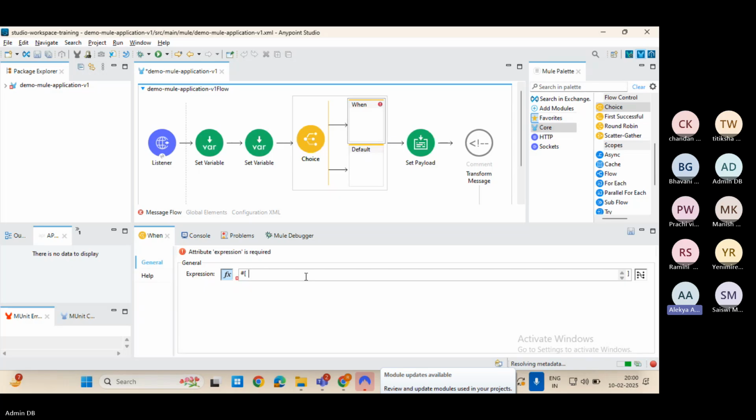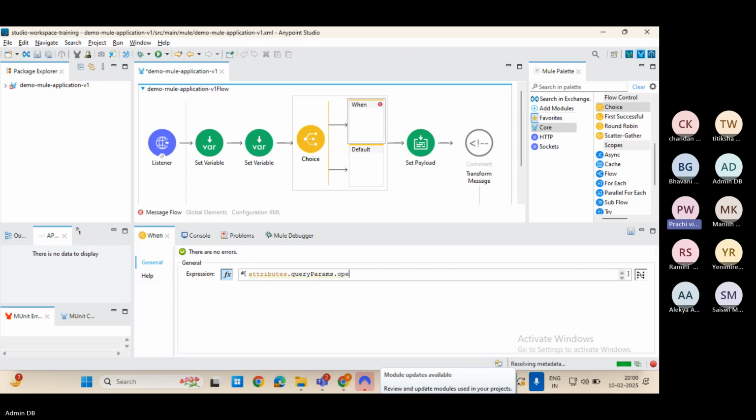Attributes dot query params dot, it will be the name of the query parameter.